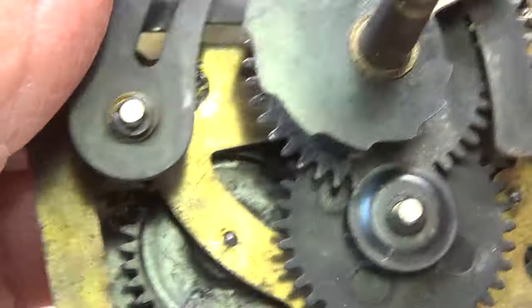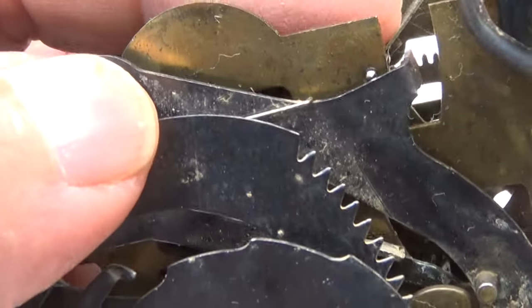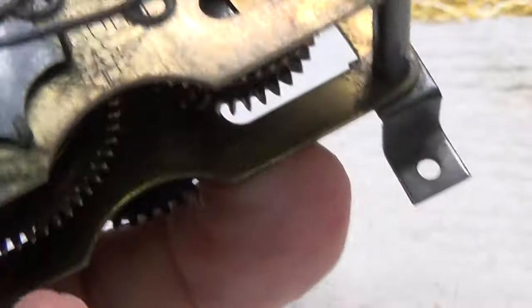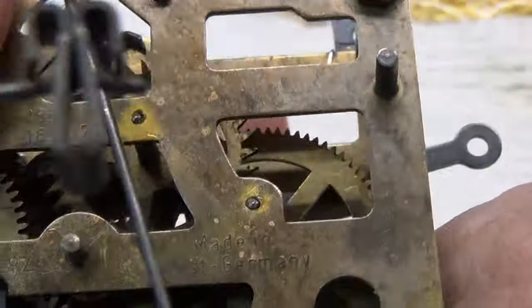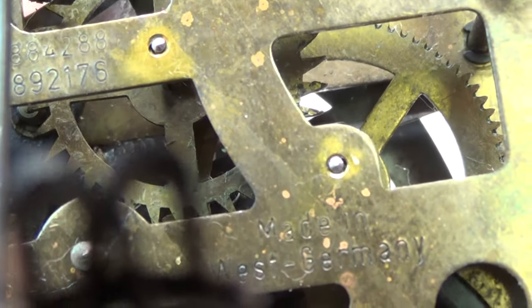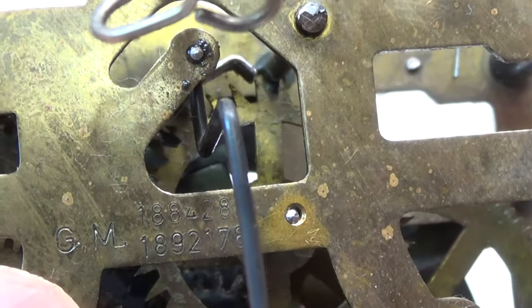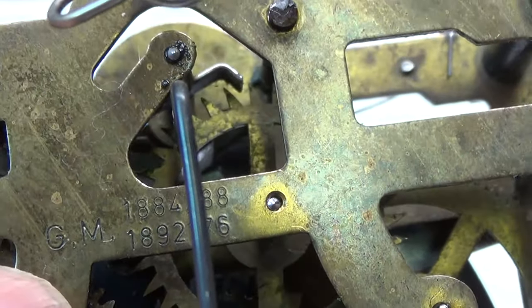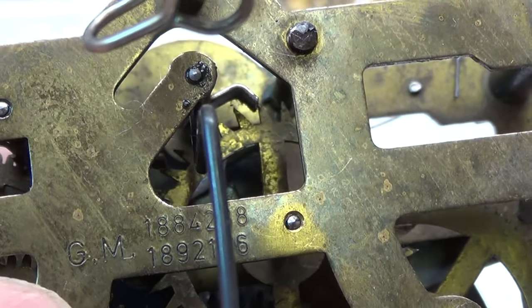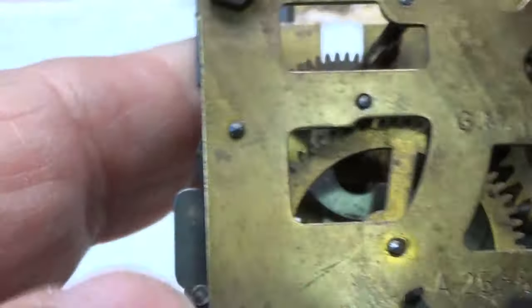Don't know. Anyway, go up to the top. It's kind of hard to see things right now. Let's look at the back. Let's look at the run side. Yeah, second wheel's really bad. And escape wheel, also really bad. So there's at least three bushings there on the back side.